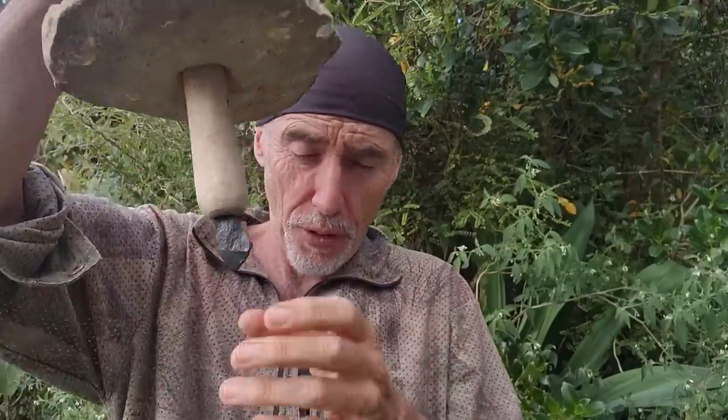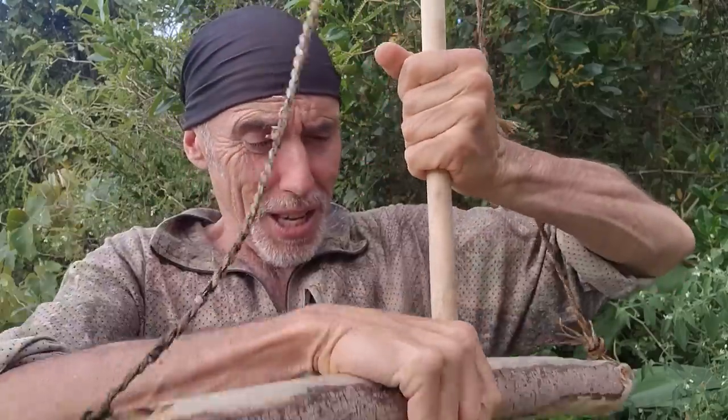This is a piece of mullein, which is a plant you'll find growing in river flats - it's great for starting fires. It goes in there like so and saves the actual spindle from wearing out the tool, so it can just be replaced. You can also use it as a drill - put the piece of stone up inside and bore into a piece of wood. This is most likely the easiest way you'll ever make fire. If you're not very strong, the stone does the work - the pressure down, your body weight drives the spindle as you pump up and down. Much easier than the hand drill method, which is bloody difficult.